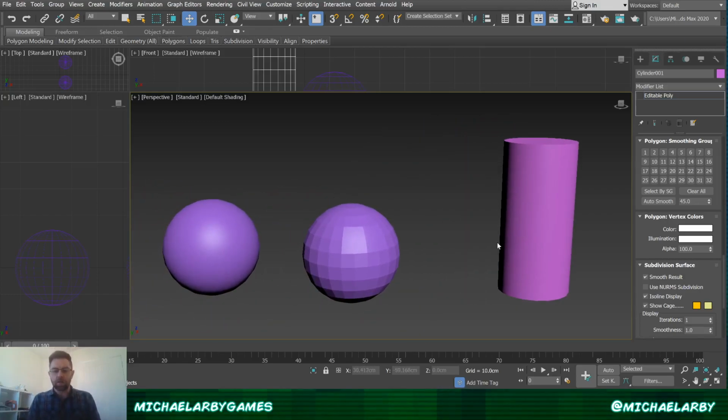That is all I want to cover in this wee video. I don't want it to drag out too long. Smoothing groups, very, very important. Know what they are. Make sure you're applying them to your models, and they will make them look better. Understand how they work. Understand the difference between the angles and where you should use your smoothing groups.